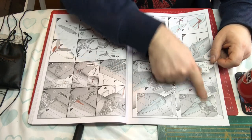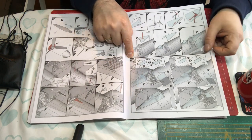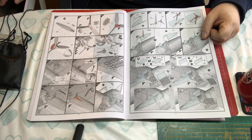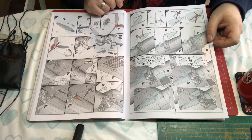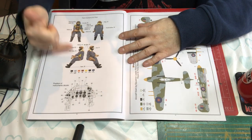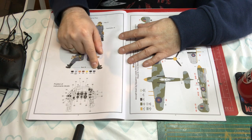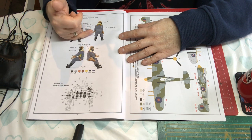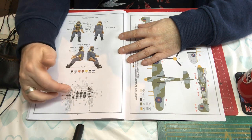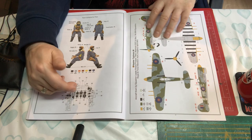There are 232 steps to complete the build — some are option steps so it's a bit fewer in practice, but still a good number. The canopy is built up, including the car door. Page 38 has instructions for painting the pilot with all his colors listed, and then decal positions for instrument stencils, which is worth noting.